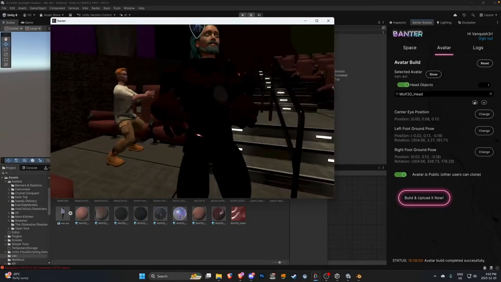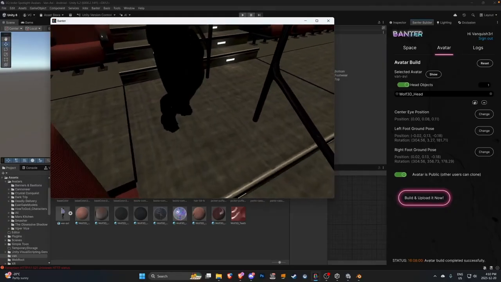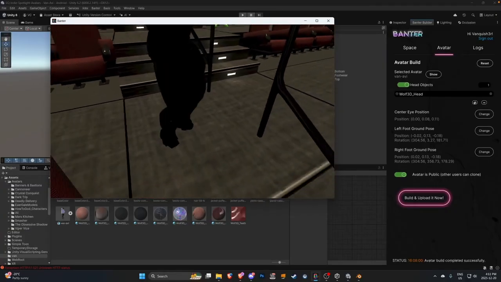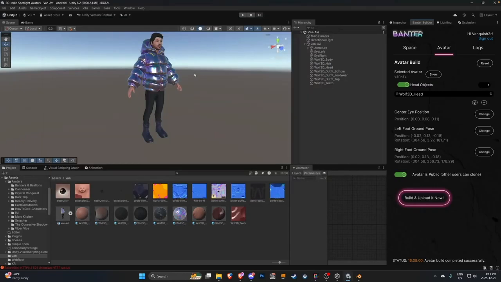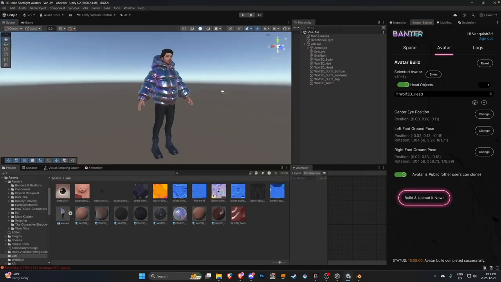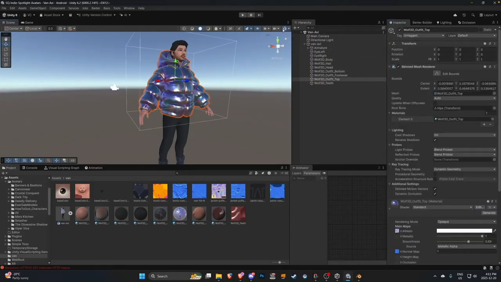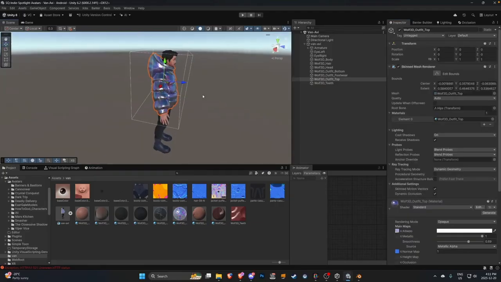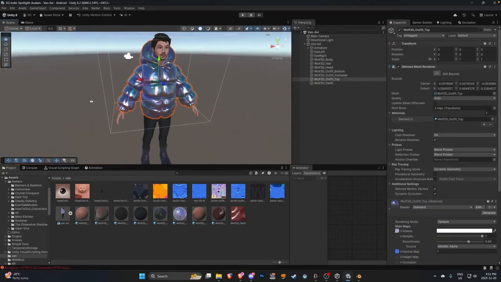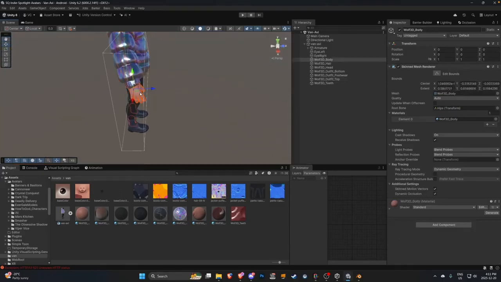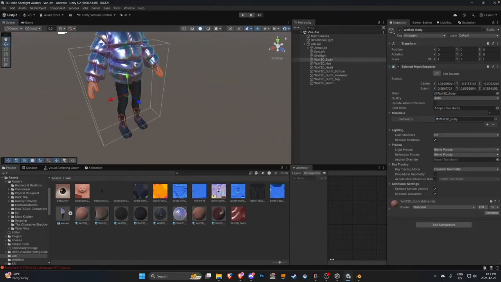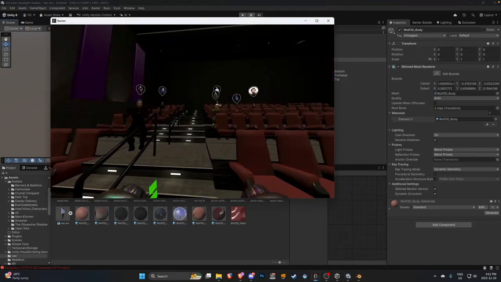So that's easy to fix. You just have to select the object, select edit bounds, and then basically just make that box bigger. If I move this here like that, just imagine the range of motion that it will reach. Oh yeah, it's good enough. Hair is fine, you won't see it. You don't see your own head. If you do really want to adjust these things, you can.